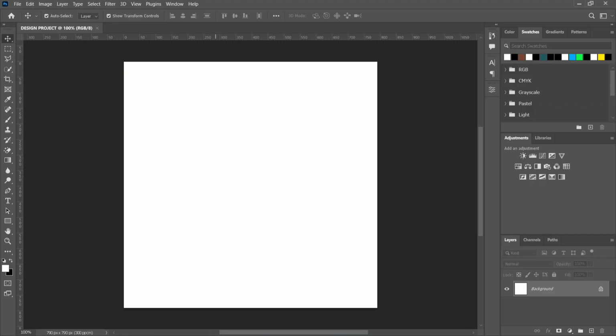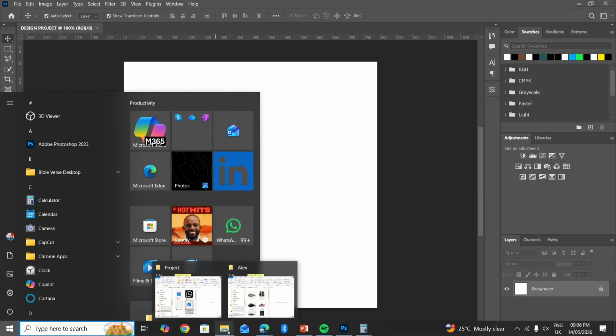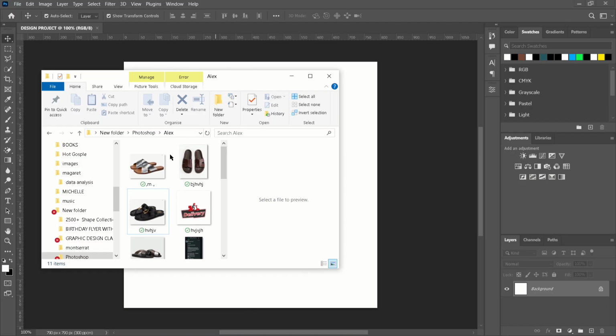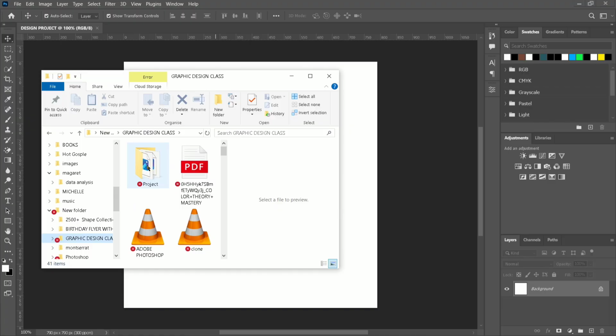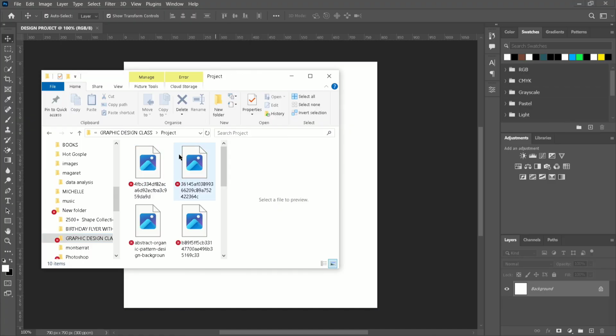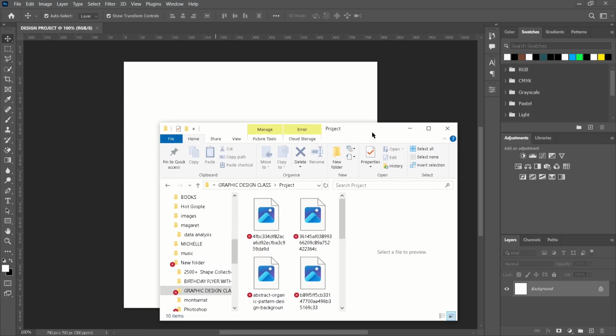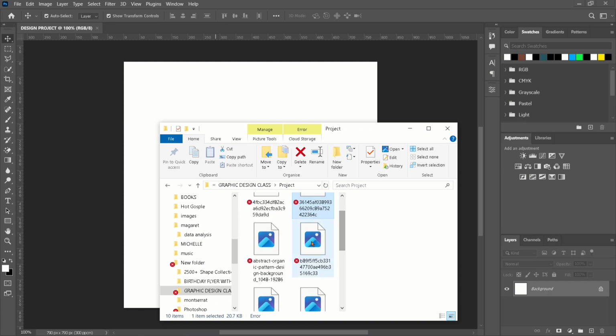Now to add the elements, we go to our folder here. I think I have that here, so let me just go to project, and I have all the items here. Okay, so the first on the list is the product, and here I'm using the shoe as a product.